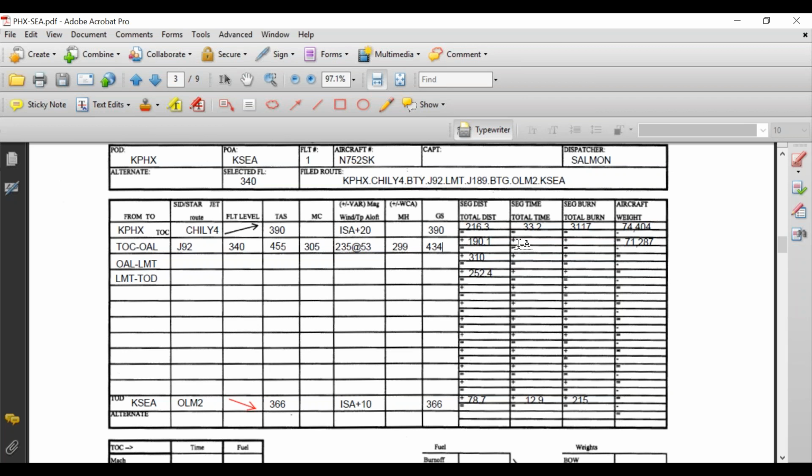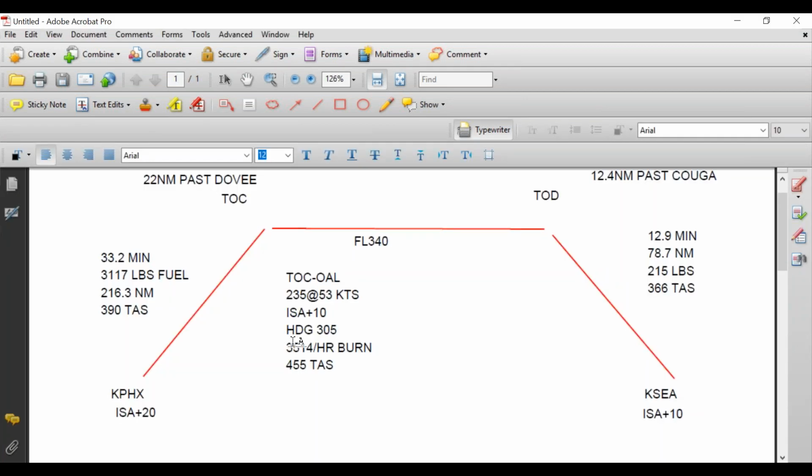So this was 26.28, right? Yeah, so let's just say 26.3. Okay, so that segment to fly 190.1 miles is going to take us 26.3 minutes. Now we have to figure out how much fuel that's going to burn. So we go back to this. I think it was 3514 per hour that we burn.